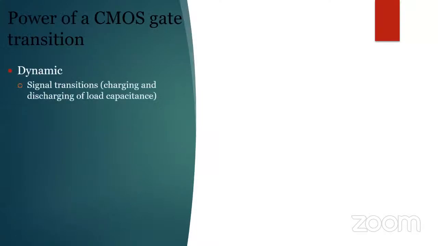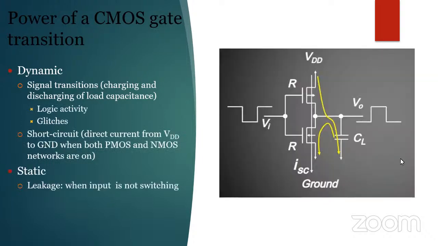Now, about the dynamic power dissipation. Transitions take place from zero to one and one to zero. That is the charging and the discharging of the capacitance, as you can see in the diagram. Let's quickly discuss the functioning of this inverter. Suppose zero is applied. This is your PMOS device, and this is its property: at input zero, it gets on and the NMOS gets off. So whenever we apply zero input, this circuit gets connected to the supply voltage, VDD. This VDD charges CL, the load capacitor, and the output becomes high. VOUT gets connected to VDD and the whole supply voltage is seen at the output. So whenever we apply zero input, we get the high output, that is, the one output.